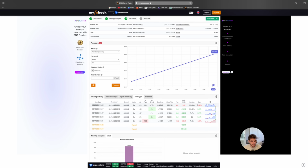You can see the net gain right here on the right hand side, and you can actually see the trade duration for each one of those trades. They could all pretty much be classified as day trades except for GBP USD, which lasted 2 days. So I like to think of my 4-hour and 15-minute style of trading more as a hybrid strategy rather than a day trading strategy, because sometimes this can happen, but I don't mind. I don't pay attention to sessions, but for the most part, these style of trades are closed within a day.